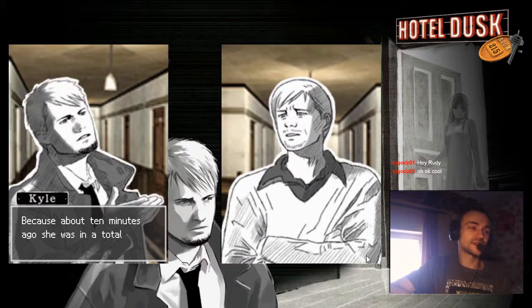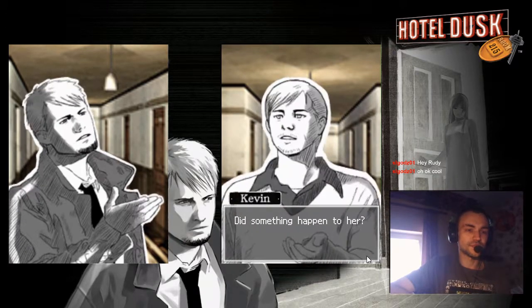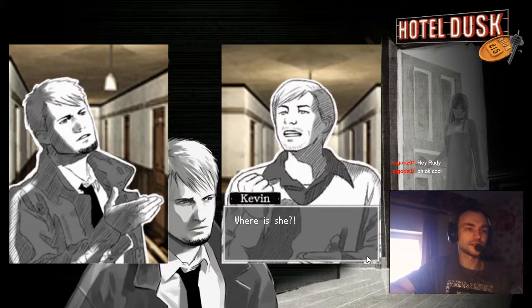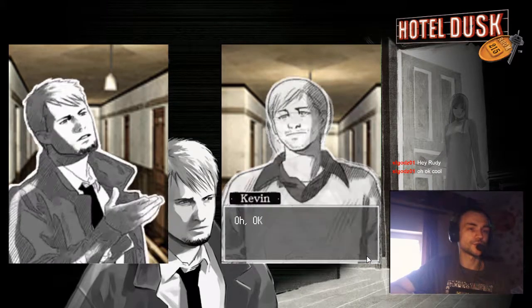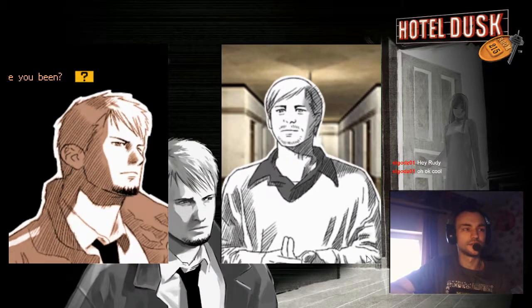Because about 10 minutes ago she was in a total panic. What? What do you mean? Did something happen to her? She got locked in a room. What? Where is she? Easy, she's fine. I got her out a few minutes ago. I just sent her back to your room. Oh, okay. I don't know what to say. So where have you been?